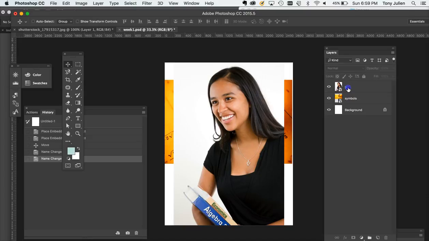So let's say I was on the girl layer, but I want to get to that symbols layer. I can just hold the control key down and click, or mouse right click on Windows, and it'll give me all the options. So the three options are girl, symbols, and background. If I select background, it automatically jumps to the background. If I select symbols, it automatically jumps to symbols. That's really useful when you have lots of layers. Instead of going back and forth in the layers panel, you can just right click symbols.